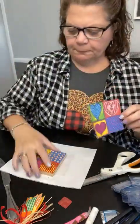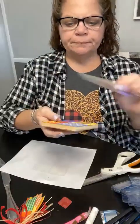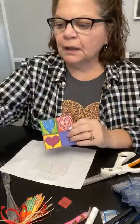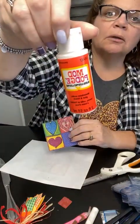Okay, so I cut this out. Okay, there's my 4 hearts. I had my block of wood. I put this on here. And the way I put it on there was with Mod Podge. I'm using gloss Mod Podge.